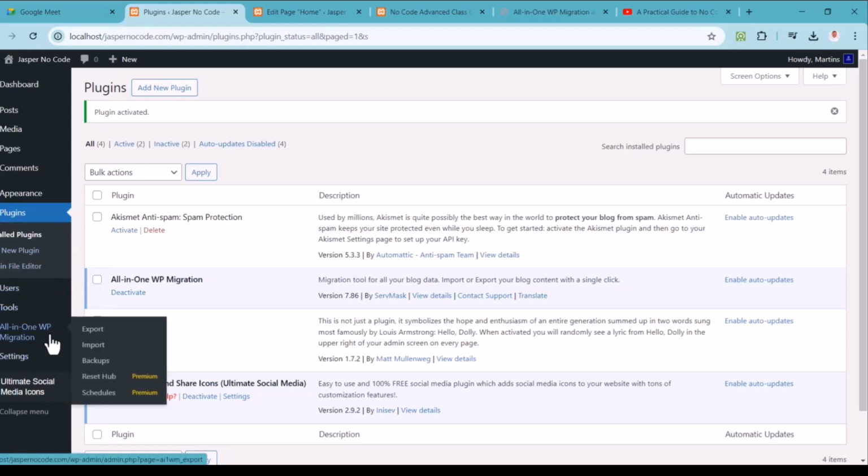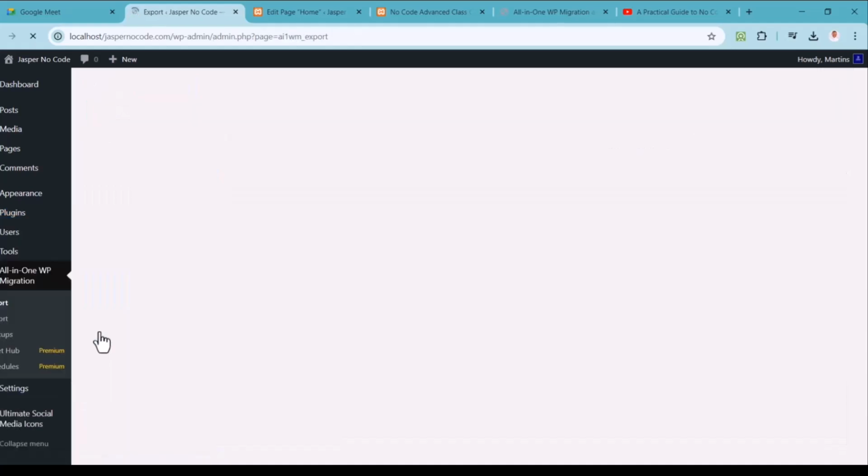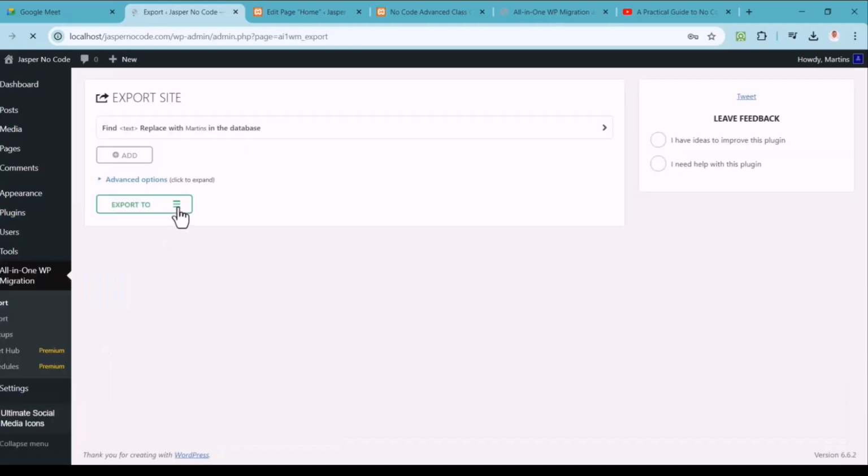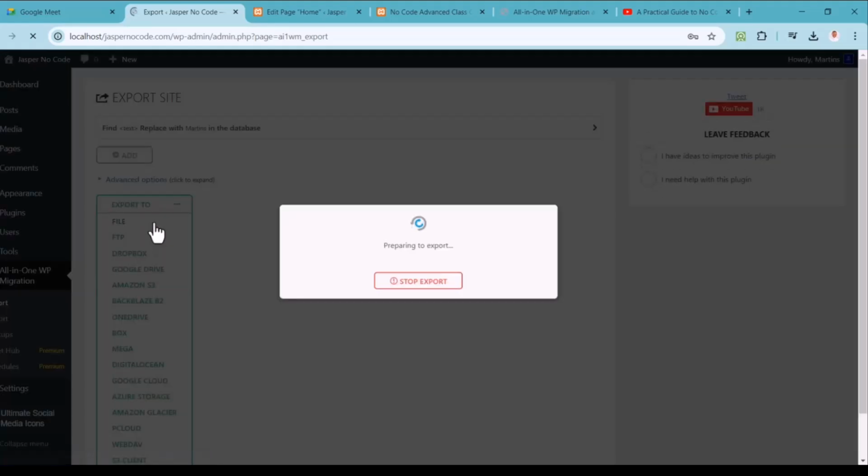So in this case, you see this now, exports, imports. So you can export your final website. So you click on export, then you click on file. So immediately I clicked on file, it's already exporting the website and everything will be exported into a single file. So I'm showing this to us because of course after the development offline, the website is not meant to just be living on your laptop or your desktop. So eventually you will need to download it or export it from there and upload it to an online server. So to be able to achieve that and make the website go live, this is how to export it into a single file.